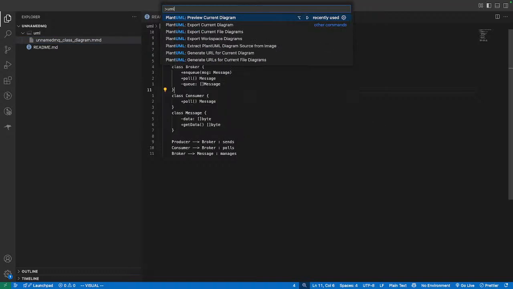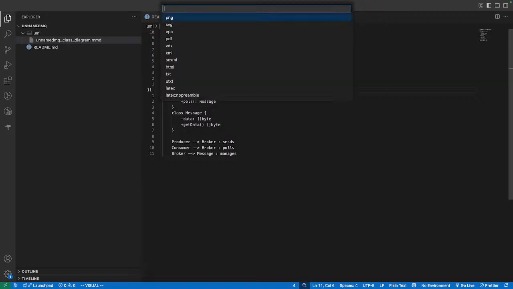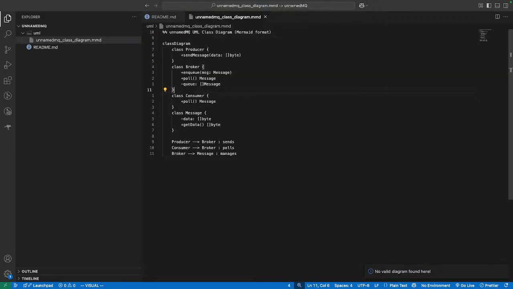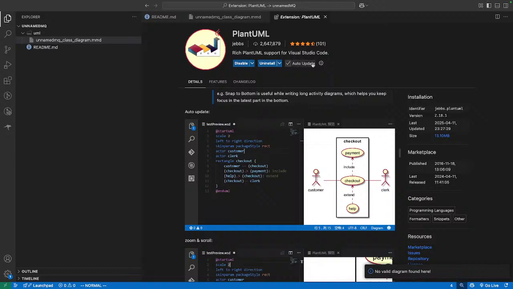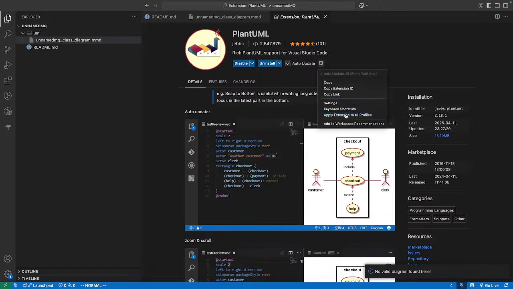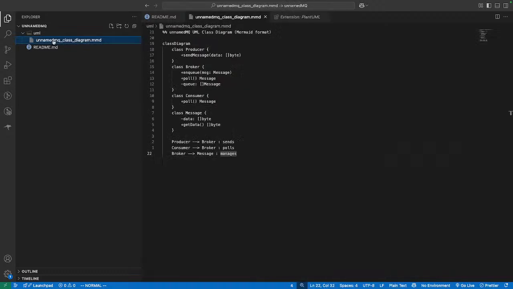Let's see. Export current diagram as an SVG. Interestingly, that also does not work. Okay, no valid diagram found here. Manage extension, settings. Okay.